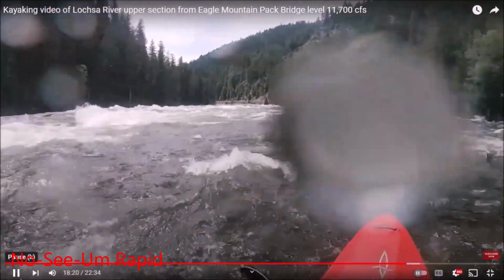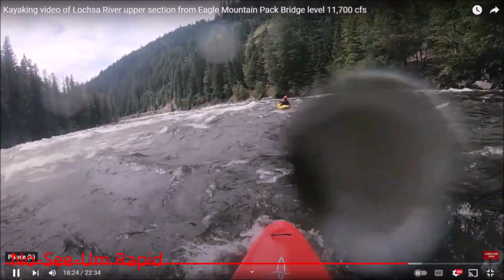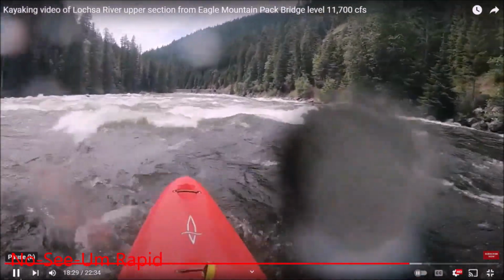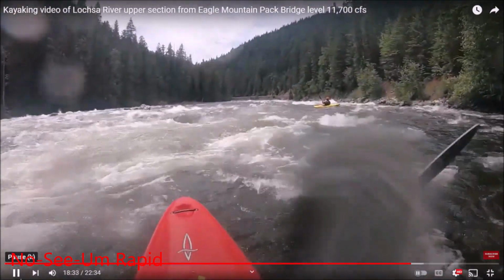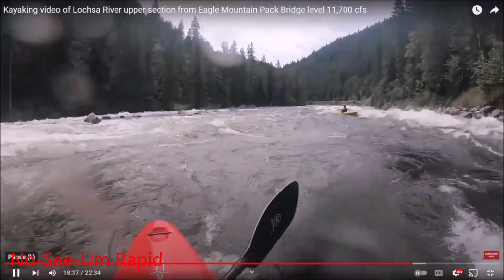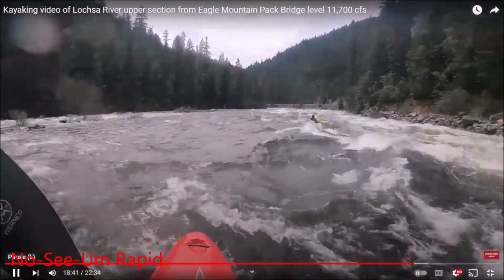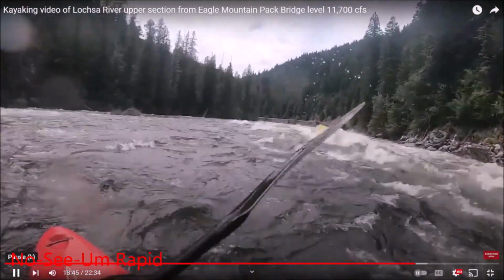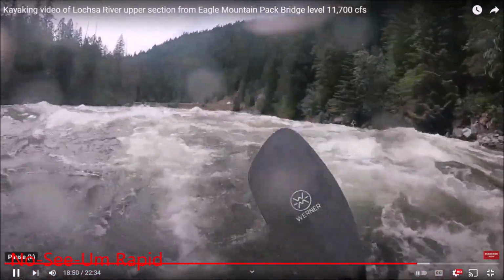Because it's pretty high gradient through here, all the way to this corner. All the way to that far corner, as far as you can see. So this is all No Seam. Yeah, some big waves. Trying to catch a surf on that.